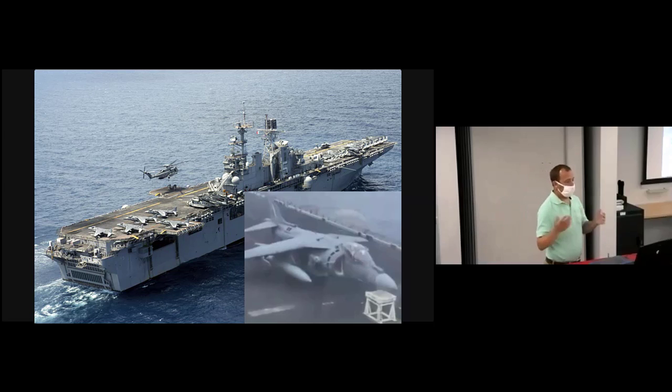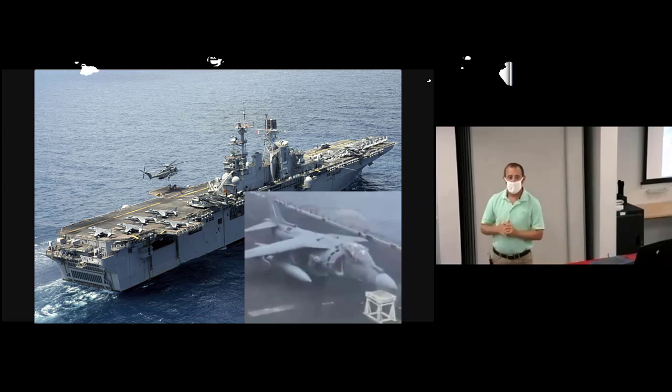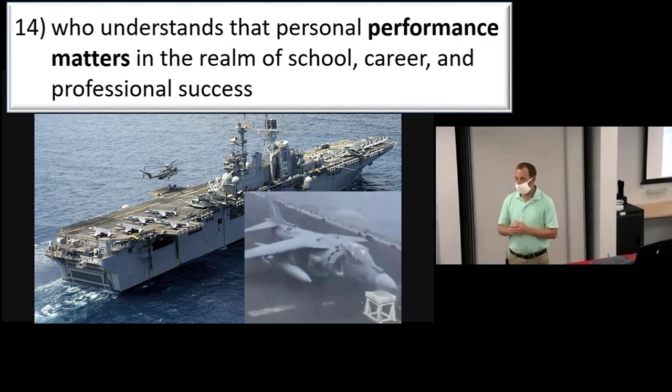So I don't know where the Baton is. It's deployed. That's all I know. I'm not supposed to know. I don't need to know. But I knew it wasn't right here in Morehead City. So I knew I was going somewhere off the wall. So I said, okay, I really don't think I'm the right guy. They said, nope, we want you to go.